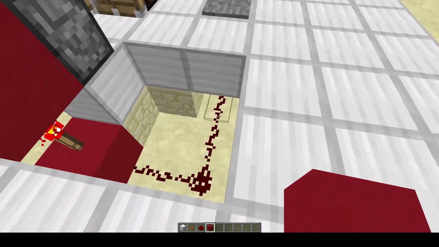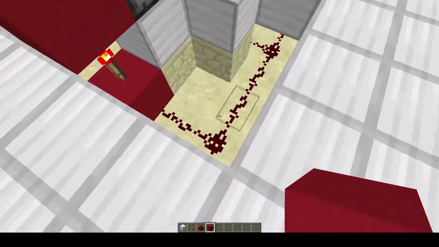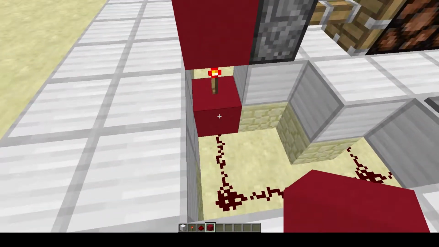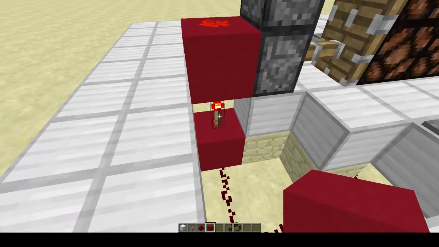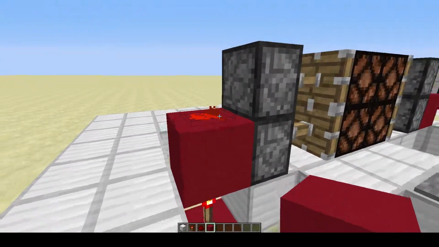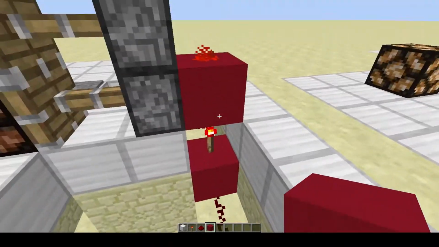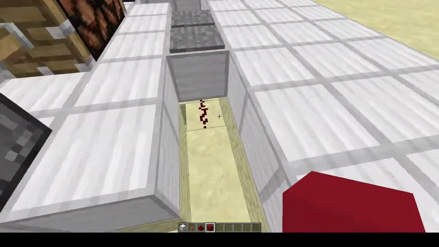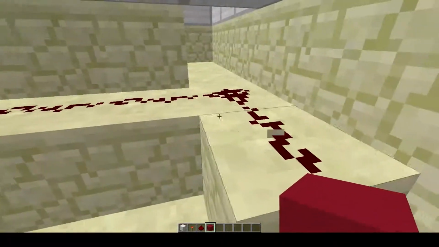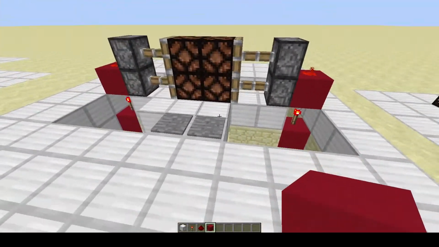So, as you can see, we just take the output from these pressure plates here. And we run it into a block that has a redstone torch on top of it, going into another block powering redstone dust. So that'll extend this side, same thing on the other side. And for this, all I did was I took these signals and put it back into the same line.